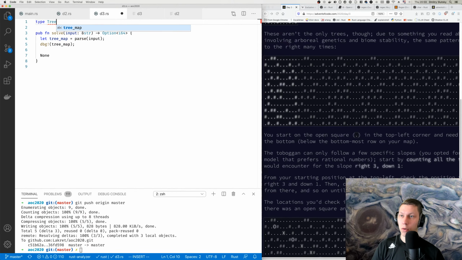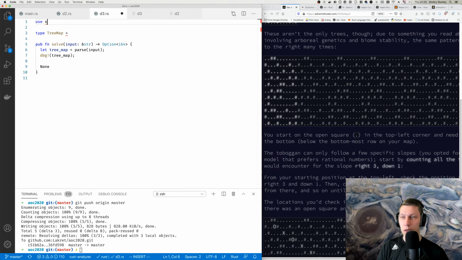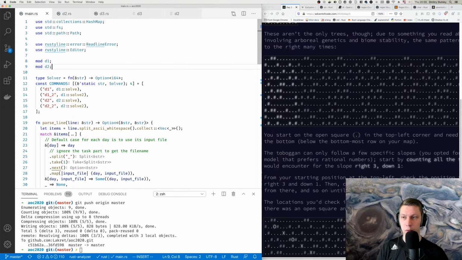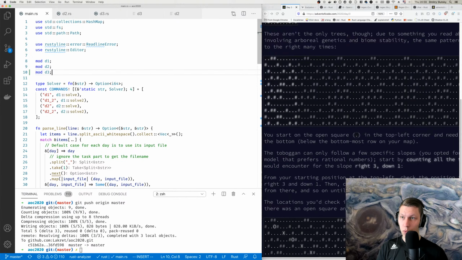What will be our tree map? It will be a hash map. Oh, no, actually, let's do a custom type for that. Collections hash map. Yeah, by the way, the stuff is broken because we need to add the module here.